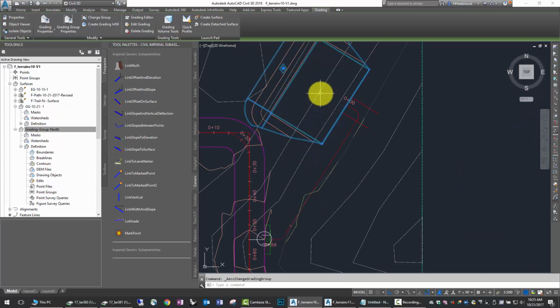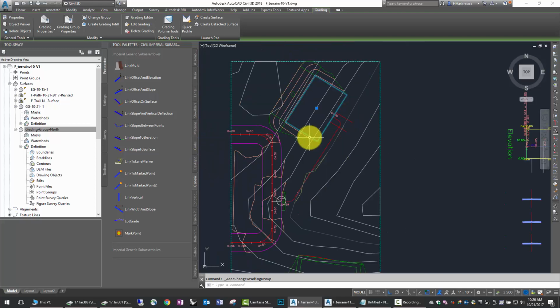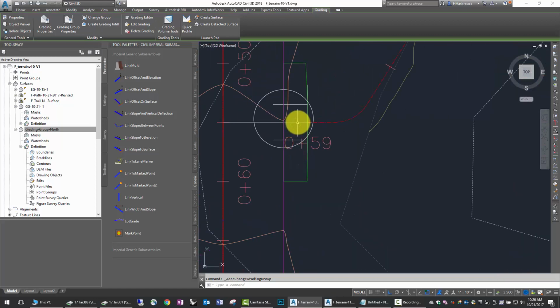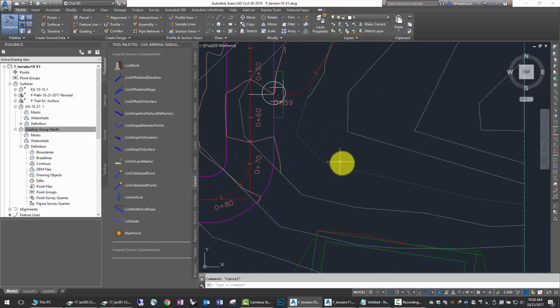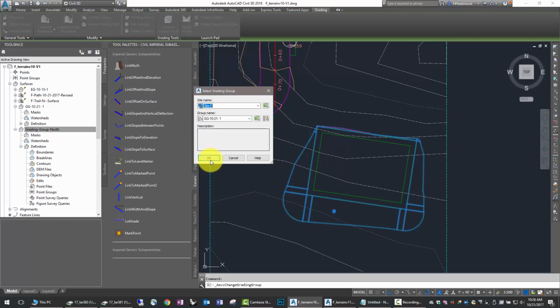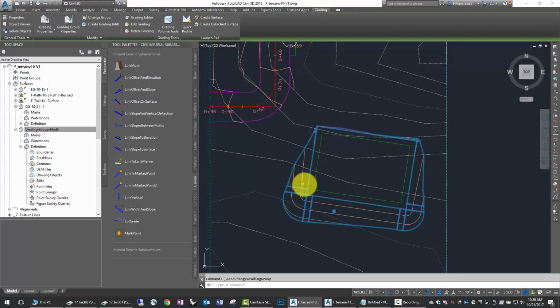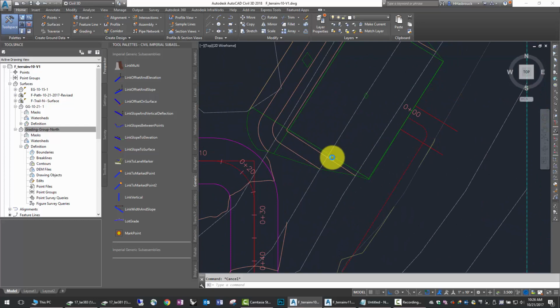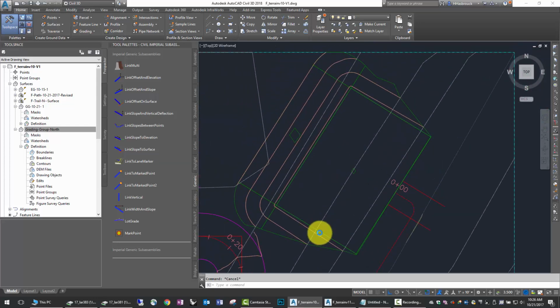So you can highlight it and then use change group if you want to put them together in a new grading group, which I do. And then I need to add our little landing transition. It needs to be part of today's grading group. And then I have the platform or terrace to the south, and I need to make a grading object for the terrace. And then the shoulder. And we'll add them all together.